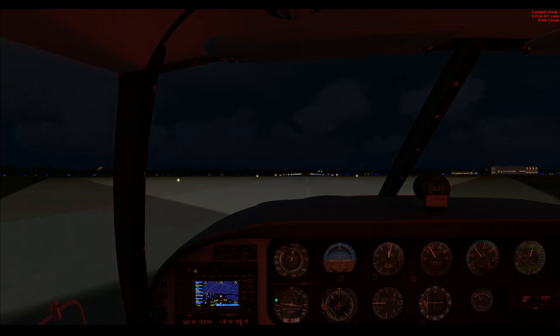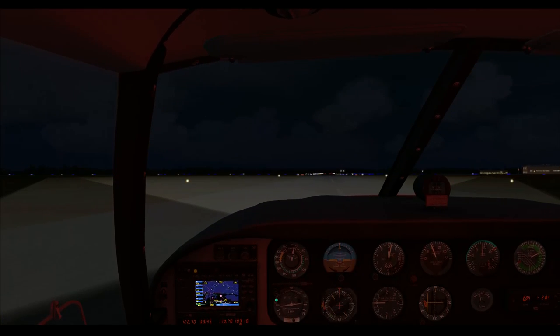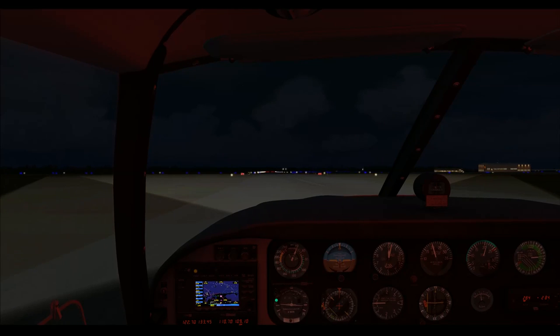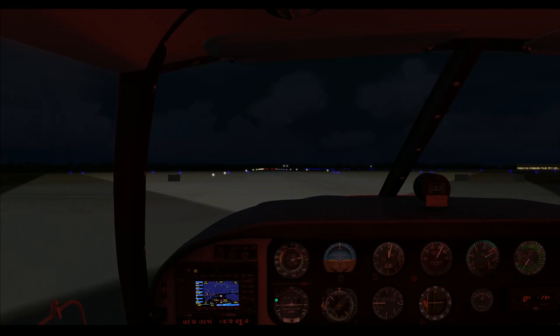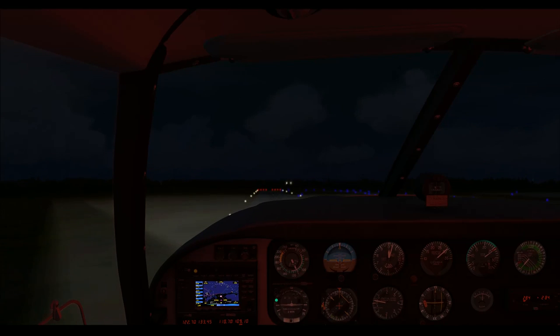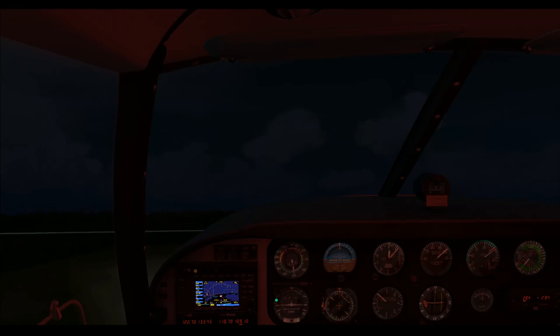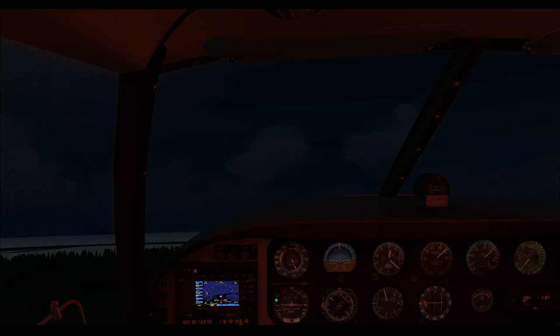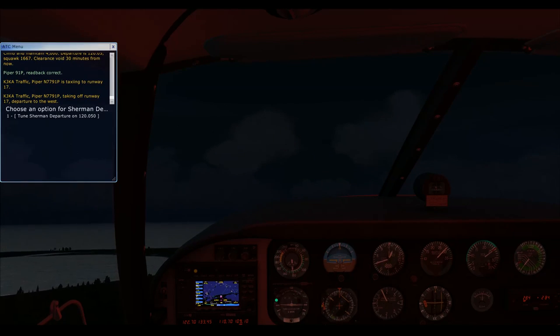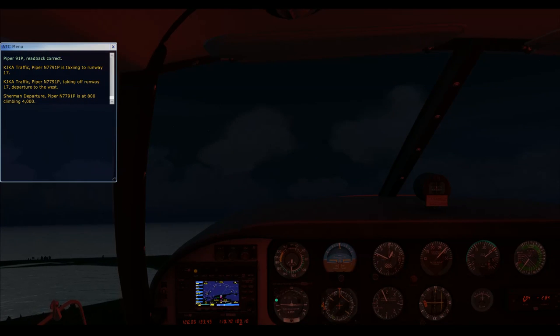We go, all lined up. I'll just start giving it a little bit of gas. And as we start rolling, straighten everything up. And once I get her good and straight, then we'll head her out. So far. All right, we'll go ahead and contact departure as we're climbing on up.